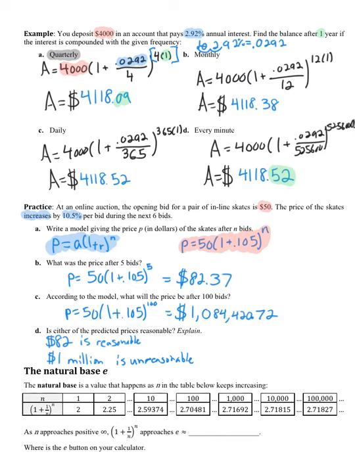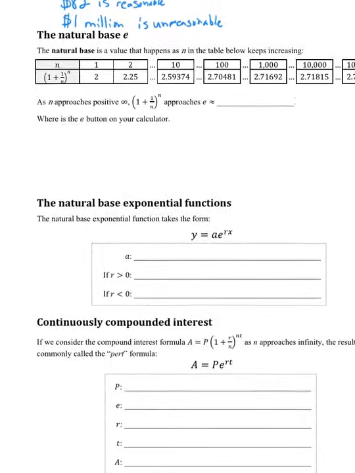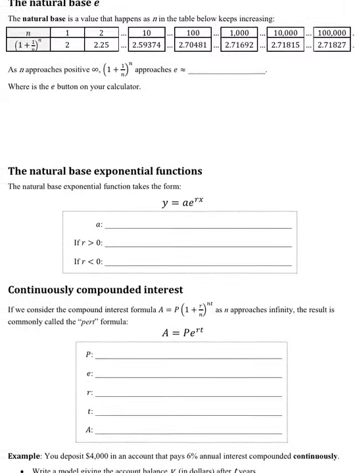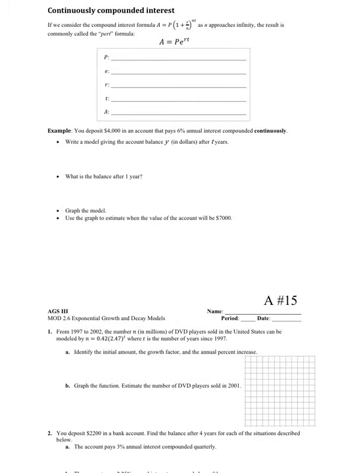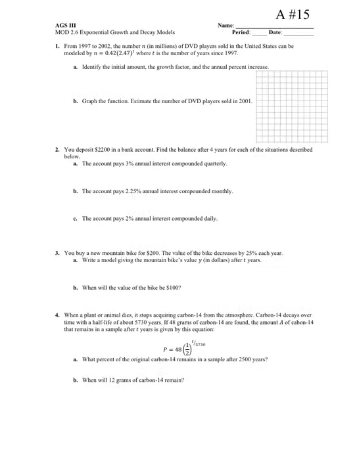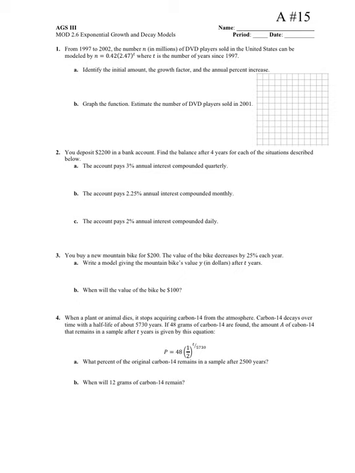All right. So for tonight, I'll save the natural base e for our lesson on Thursday. We'll talk about continuously compounded interest and finish this lesson off. But your assignment is 4 problems, and it shouldn't require anything from the rest of the lesson today. So I think you'll be okay using this. But 4 real world problems I want you guys to give a try, and we'll work on these on Thursday.